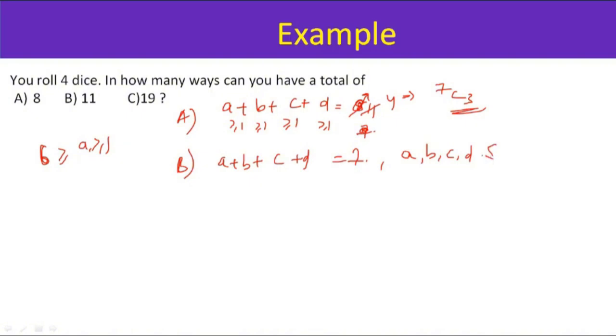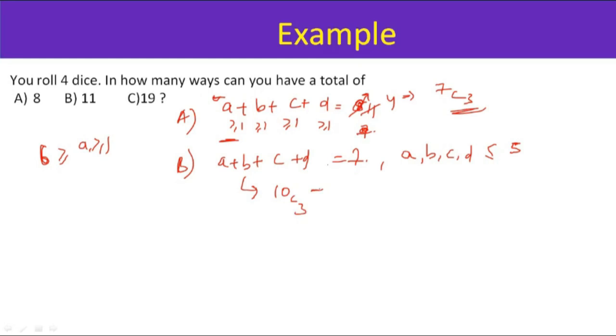5. Very good. It is not 6, it is 5 now. Dice maximum could be 6, but because you have already given 1, now I can only give 5 more. So the maximum is 5, right? So a solution for this is 10C3. But again, we will subtract the cases where the values are greater than equals to 6.